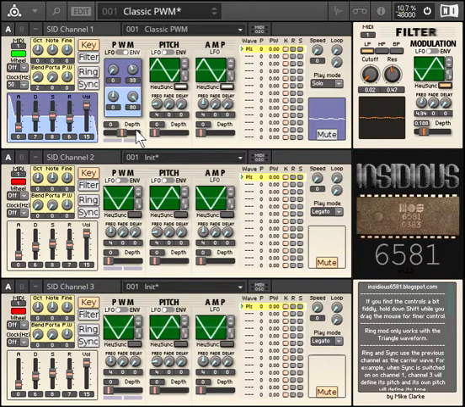So even if I press two notes at once, if the notes overlap, it will still re-trigger the volume. I can put some portamento on. Legato mode will not re-trigger the envelope if two notes overlap.